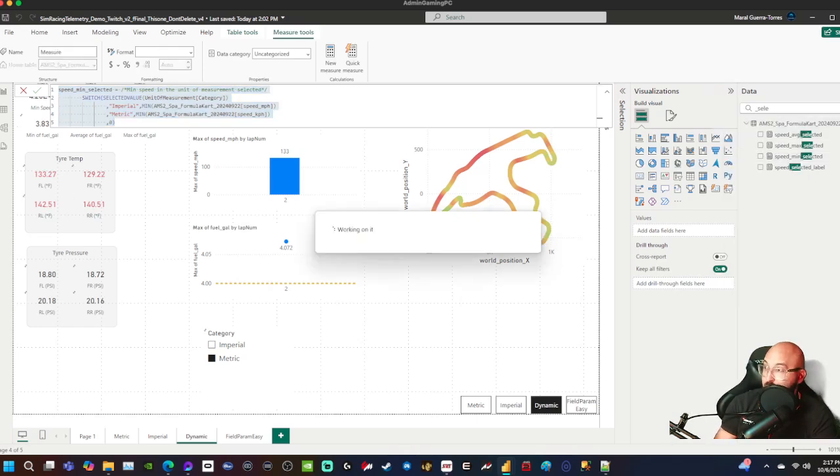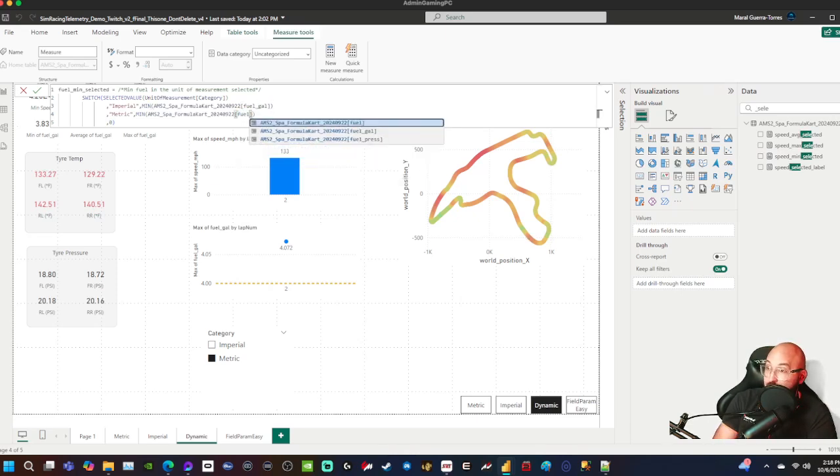We're gonna create a new measure, and instead of speed min selected, we're gonna say fuel min for selected, and this is gonna be the min fuel in the unit of measurement selected. Unit of measurement is gonna stay the same. Now here is gonna be, instead of the minimum of speed, it's gonna be the minimum of fuel in gallons for Imperial, and the minimum of fuel without any suffix for the Metric.